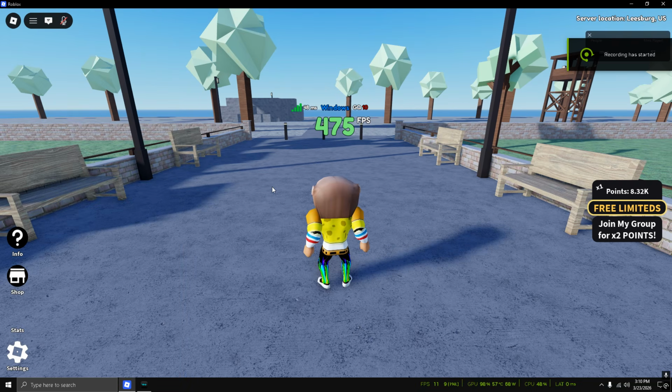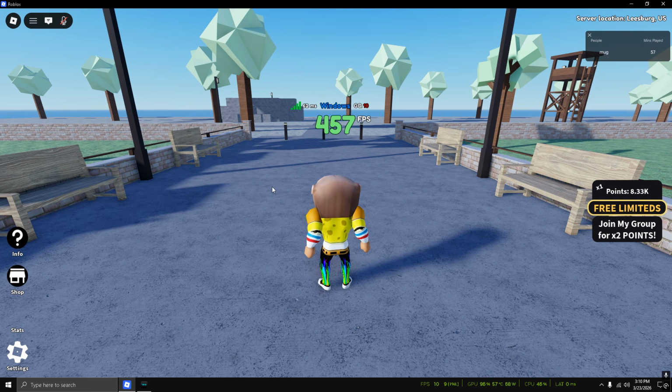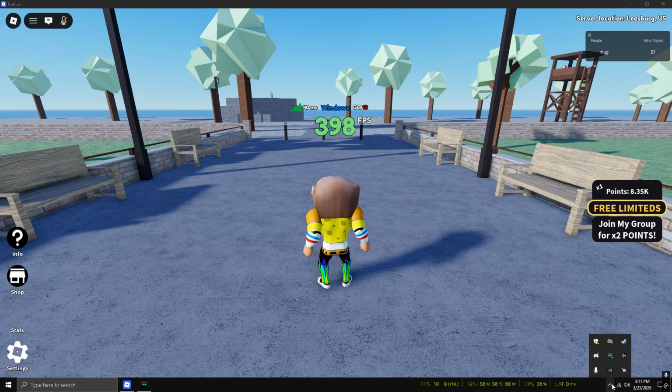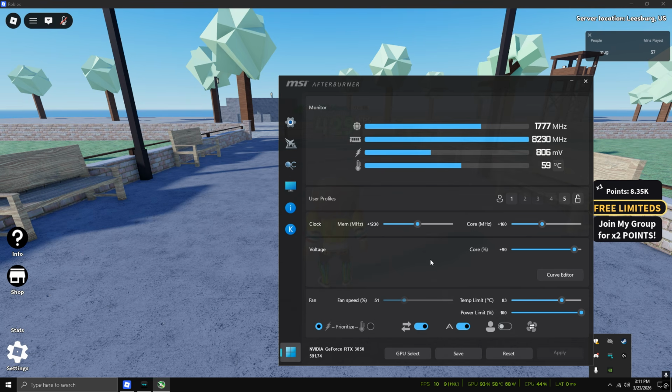All right, today we're going to be talking about something that I don't see many people talking about, which is overclocking. You can see we're on Roblox right now. We're on a random game, and we're averaging about 450 FPS on the full max settings. Now, I'm not going to move my camera because this is what we're going to be using to benchmark. So we're on graphics quality 10, full max settings on Roblox, and we're averaging about 450-ish FPS, right? Not bad. Now, this would be less on the default.